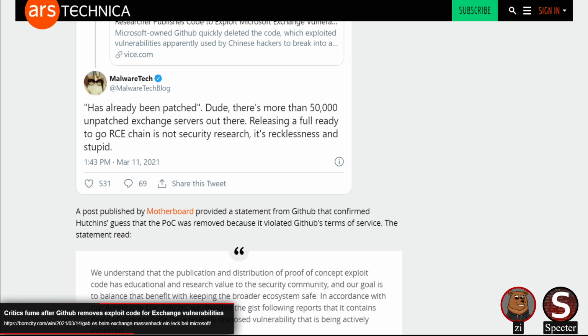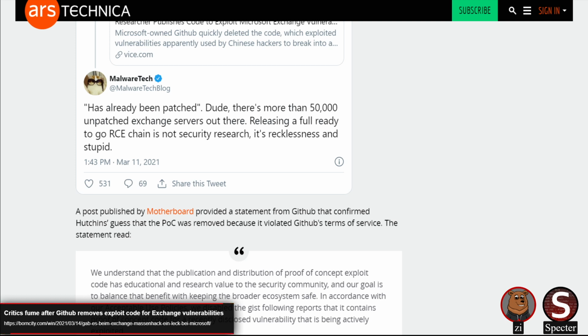I don't know what exactly made this one special, because obviously there are plenty of POCs put out there. So I'm not sure what made this one special, but I kind of would take that hunch. If I wanted to get worried about something and see this as something to be concerned about, I'd be looking for a pattern of this sort of removal.